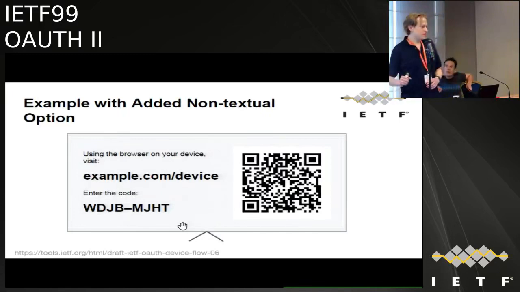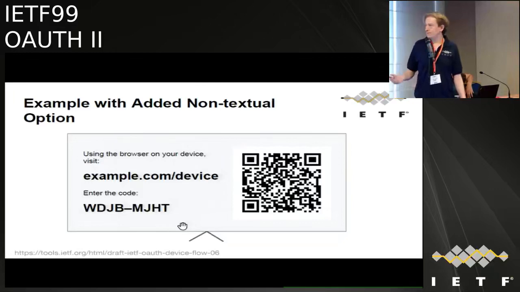This is one of the nice things about this flow, that it's fairly durable. What we see a lot of people doing is they might try some more advanced method of pairing, say, the TV to the phone. Maybe they have their own app installed. So you might, and this is out of this spec, open up that app and do something, and then fall back to this standard flow.